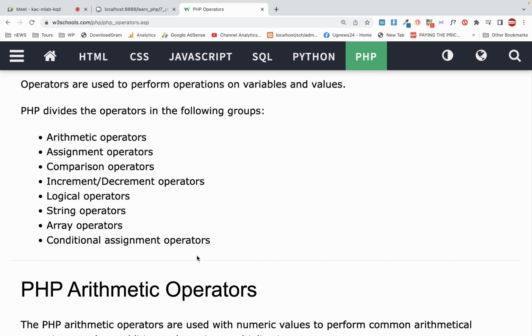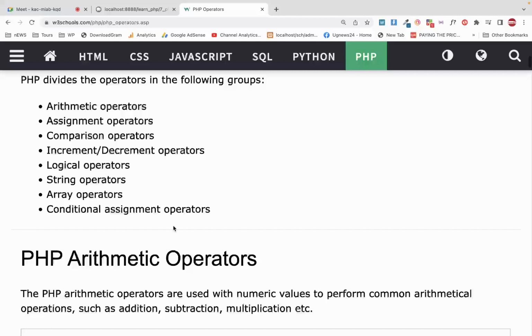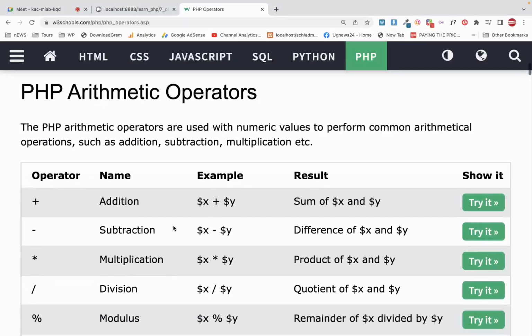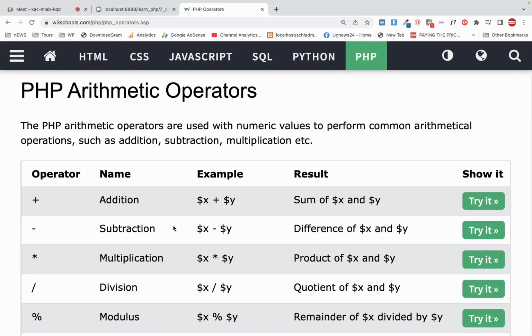We have logical operators, string operators, array operators, and conditional operators. We're going to look at most of these, not all of them, but the important ones.